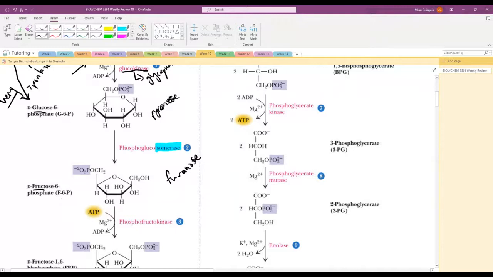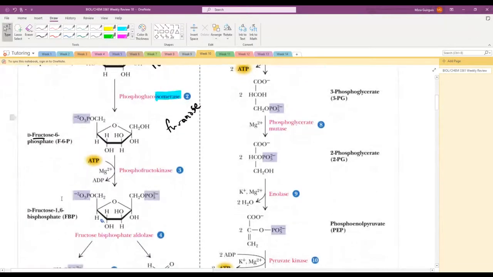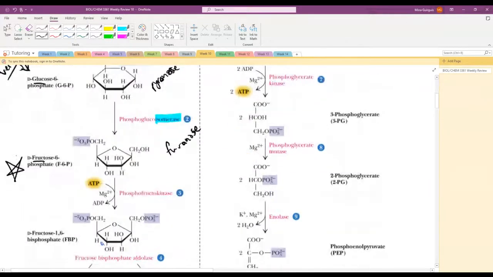That's something I think is really weird to a lot of people: yes, this is a reaction, but the amount of carbons, hydrogens, oxygens, phosphates, the amount of every element, is staying the same. And so this doesn't take a ton of energy. It's just a rearrangement. Okay? However, this reaction is important for another reason, and I'm going to put a star on it, and we'll come back to it when we get to the question about it. All right, so that was reaction number 2.